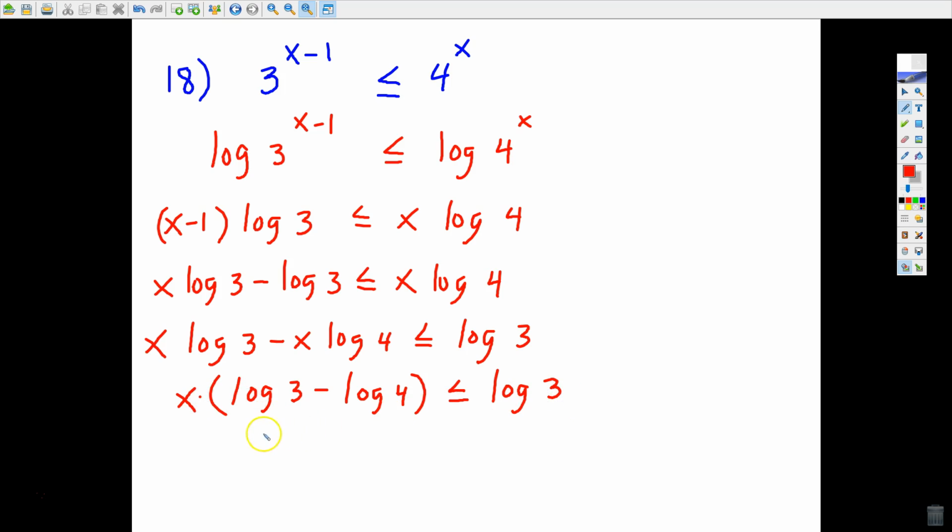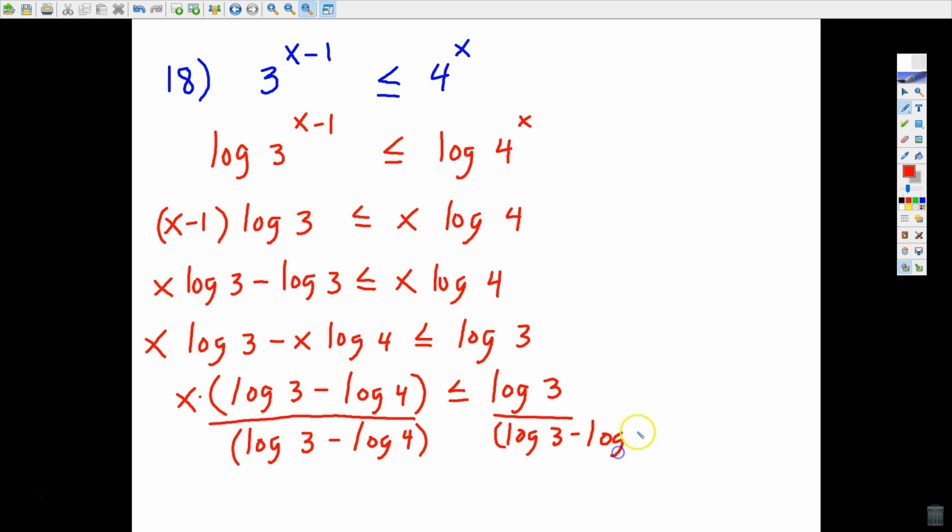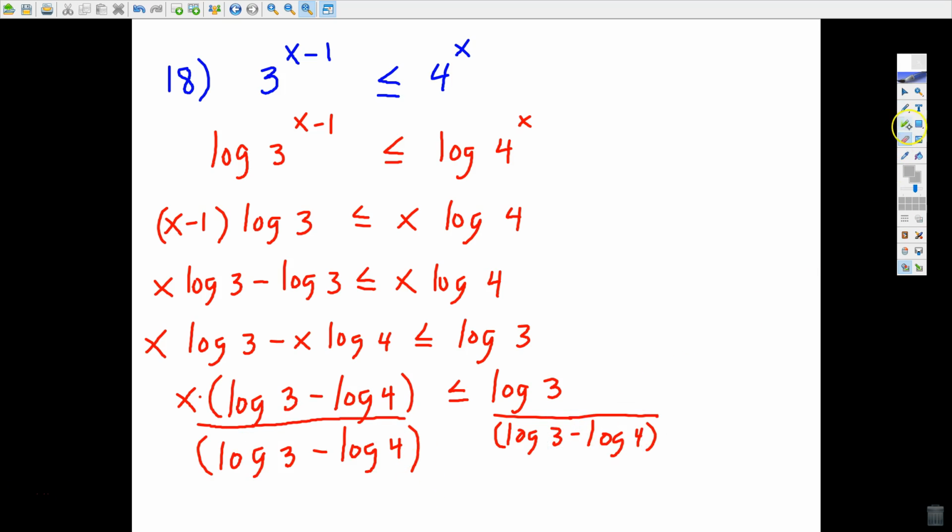And again, I'm going to undo multiplication with division. So all of this is going to be divided on both sides. I'll go ahead and put parentheses because you'll need the parentheses when you divide using your calculator. Okay, well this is a little tricky, so you have to be careful. If you notice that the expression that I have here in parentheses, log 3 minus log 4, is going to create a negative number. You can think of it this way: 3 minus 4 is going to be negative, and so in a similar way, log 3 minus log 4 would also be negative.